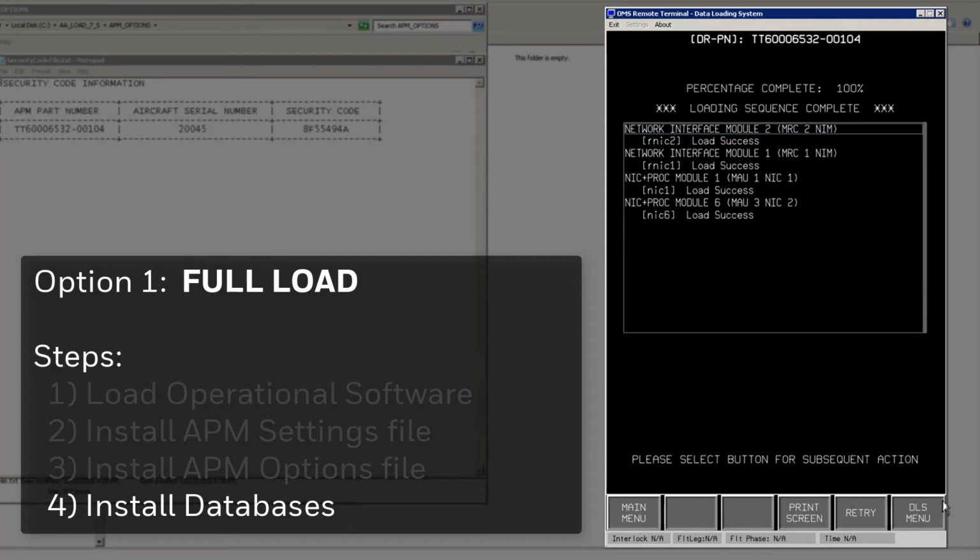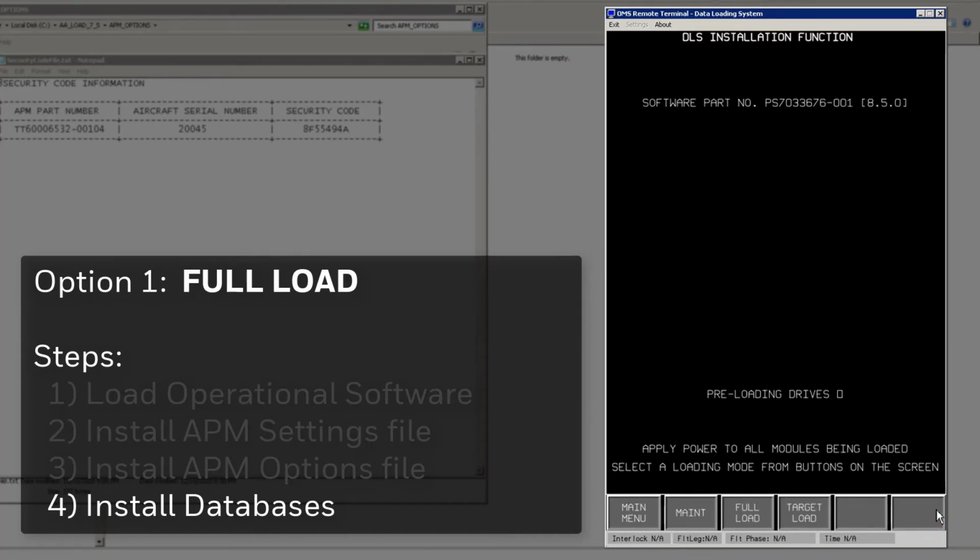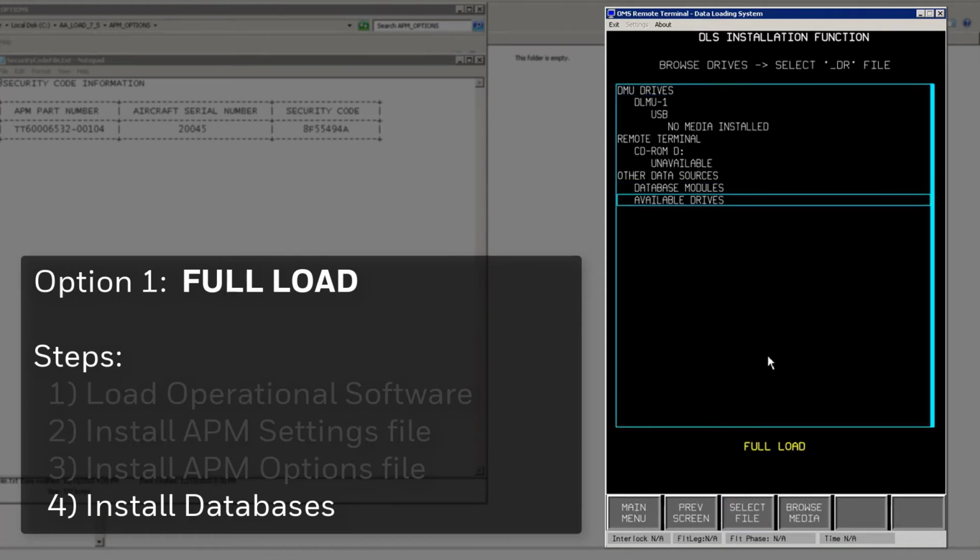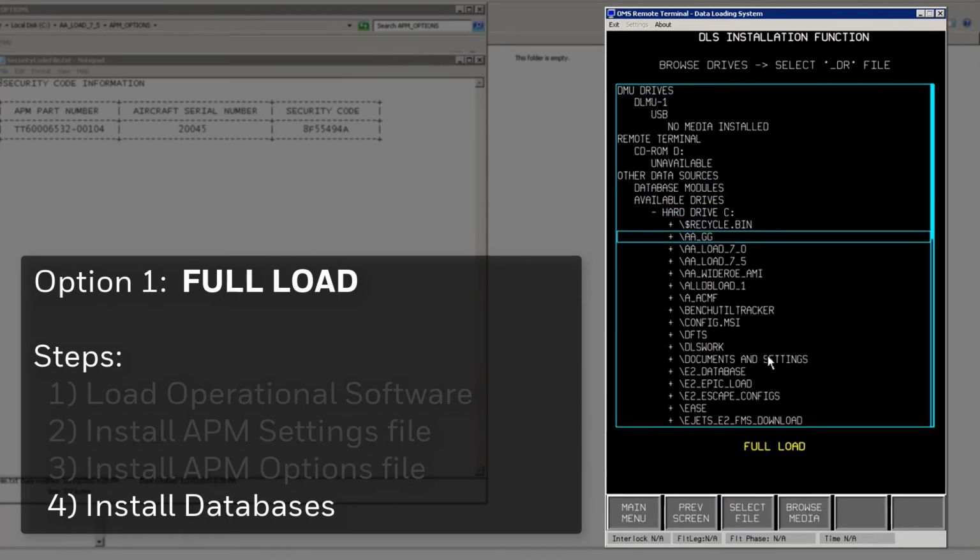For our demonstration, we will install the FMS nav databases, and then all other databases shall be installed the same way. Click DLS menu. The system will be preloading drives. After it's done, select full load and then select the proper file.